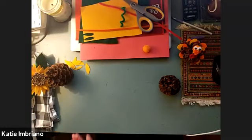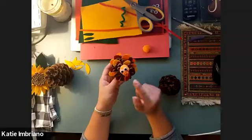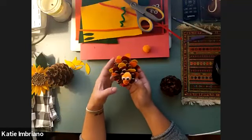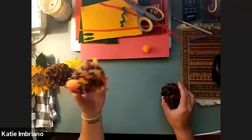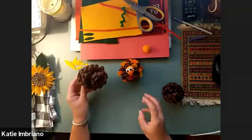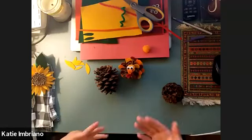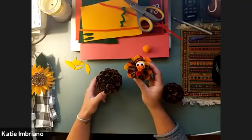I'm going to dive in to our next craft, which is our pinecone turkey. He's so stinking cute! This turkey is made from pom-poms, fuzzy sticks, wiggly eyes, one pinecone, and I used felt. But you guys can really use whatever you have at your disposal — paper, craft foam, or you could even just use paint if you wanted to paint each of the little feathers. For this craft, the base of your pinecone is not nearly as important. I'd recommend asking an adult to help you adhere all your pieces with a hot glue gun or using tacky glue, which dries a little bit faster than regular school glue, especially for your pom-poms and fuzzy sticks.